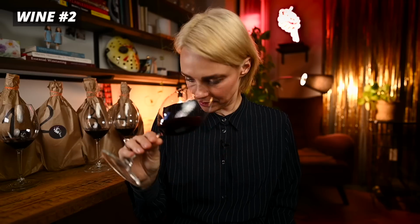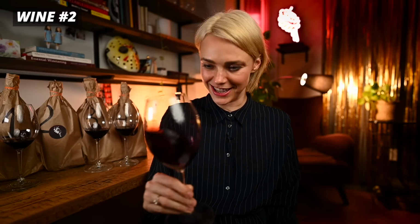All right, so this wine immediately shows riper fruit character on the nose. It is plummy, and there's a lot of vanilla as well. Sweet toast. It definitely has seen oak. And it is just so ripe and inviting. However, on the palate, this wine still packs a lot of freshness. The tannin here is not as prominent as in wine number 1. It is softer, it is rounded, and overall this wine kind of has that full body and kind of fleshy character, which I would expect from Merlot. But I mean, this is a wine world and every grape, every terroir manifests itself differently. So I am still quite confused. Therefore, I will try wine number 3.